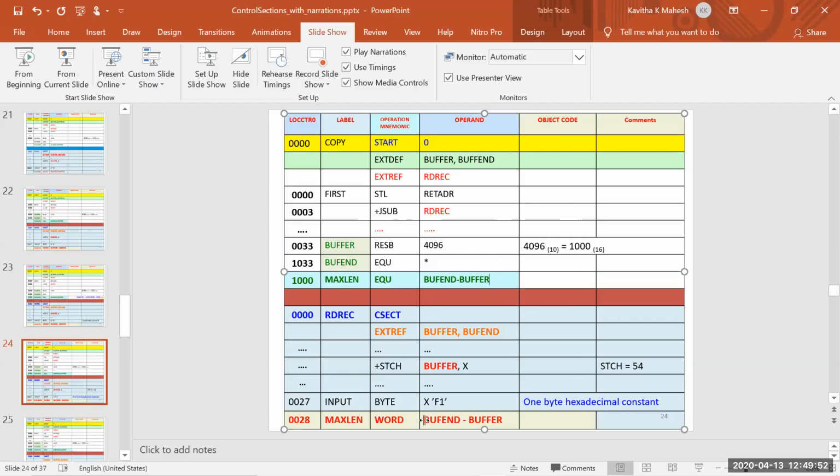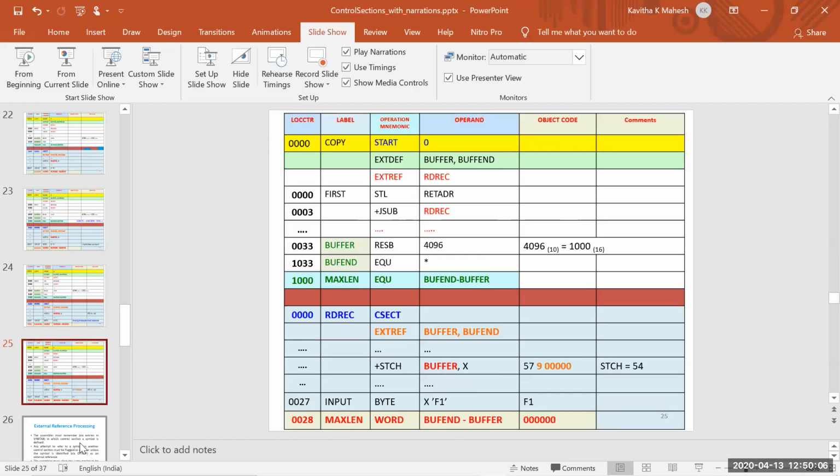Here also, buffend minus buffer gives the constant that is to be generated at the address 0028, and the value of maxlen is the location counter value, which is computed as 0027 plus 1. So the object code generated for maxlen is shown here. How do we generate the code for the instruction MAXLEN WORD BUFFEND-BUFFER? The constant to be generated is given by the expression buffend minus buffer, but we don't know the value of buffend and buffer, so we insert zeros in the place 0028.